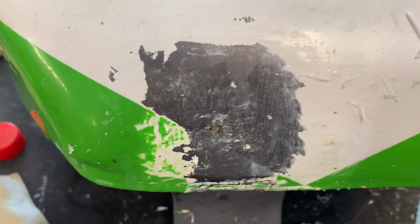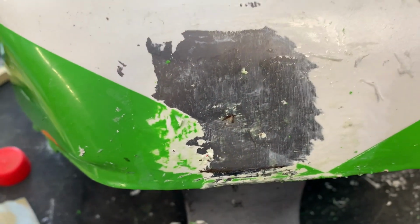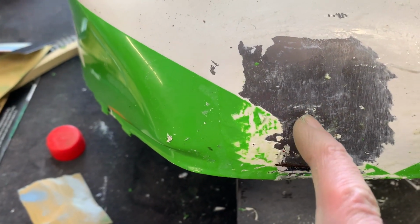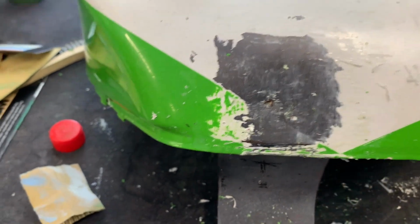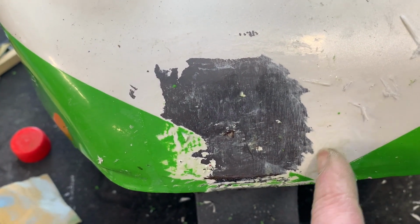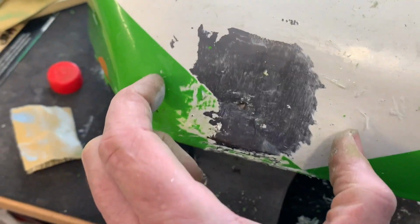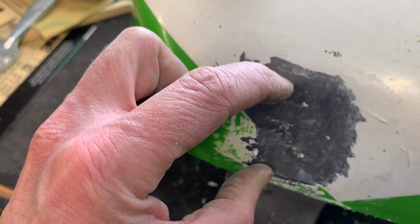And here, something had almost punctured the tank. It's a little piercing, and there's quite an area that's dimpled back. So I'm pulling the paint off here as well. I'm still in the process of doing that. I'll chemically strip the paint, then sand it, and get something into that hole just to clean it out. I think I'm going to put some solder in there before I put the filler in. It's not deep, but it's a gradual bend in from just past the center of the tank to the edge here. Very gradual. So this area will get a very thin coat of filler about this wide by the time it's done.